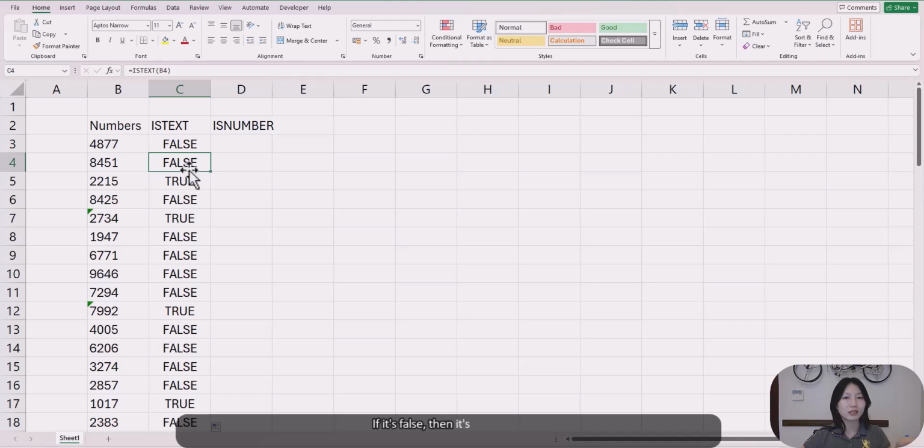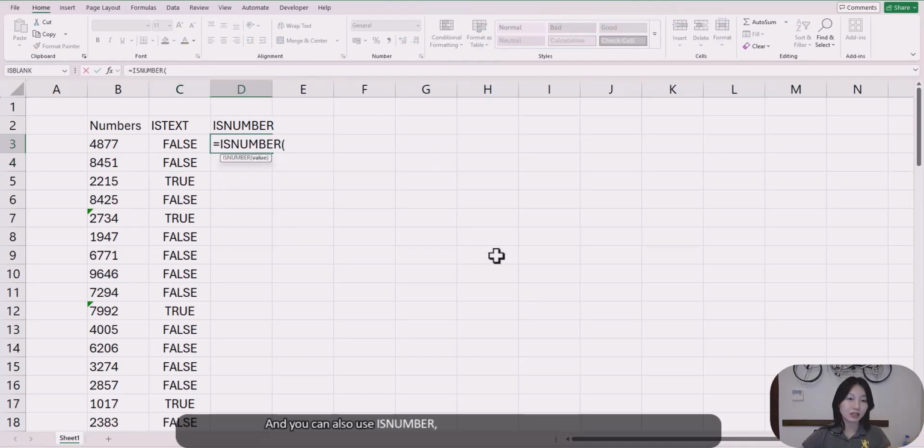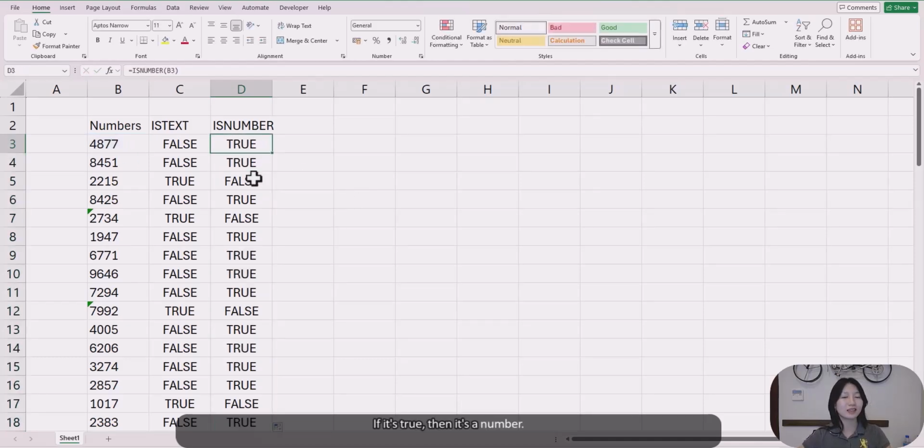If it's false, then it's not a text. And you can also use ISNUMBER, then select the cell, close parenthesis. If it's true, then it's a number. If it's false, then it's not a number. So this is pretty quick, that you can check for the entire column.